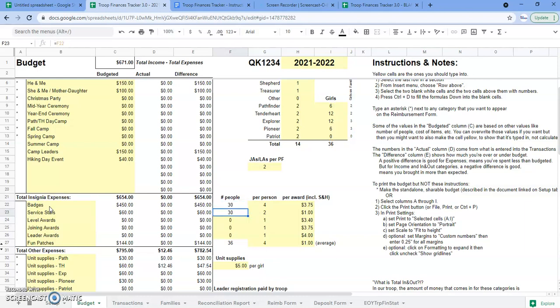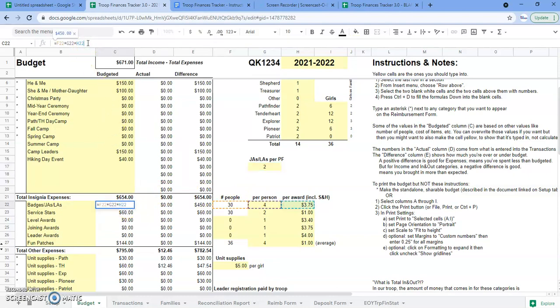Now, in my troop, for example, we do badges and joining awards and level awards. That's all one badge category for us. And in my troop, we pay for 4 badges for the older girls, which is why Pathfinders aren't included. But we also pay for 2 of these things for Pathfinders because they earn their level award and their joining award. So if you want, you can change some formulas.